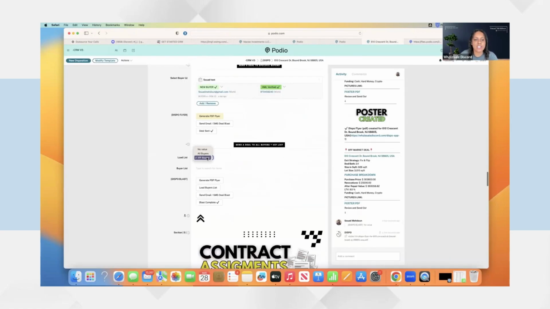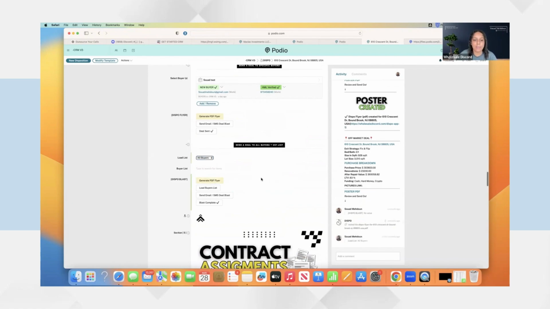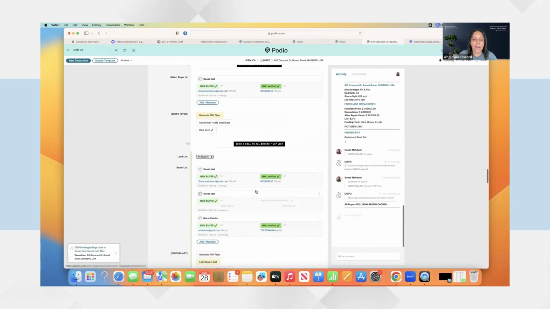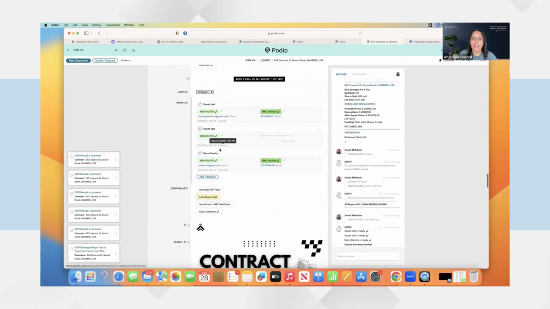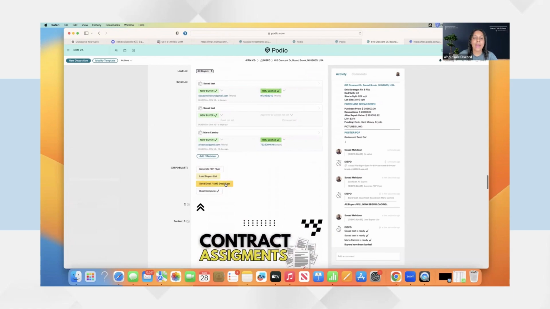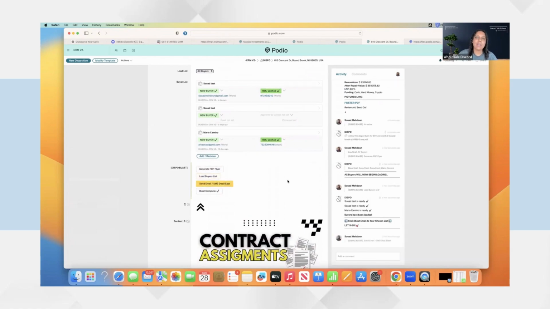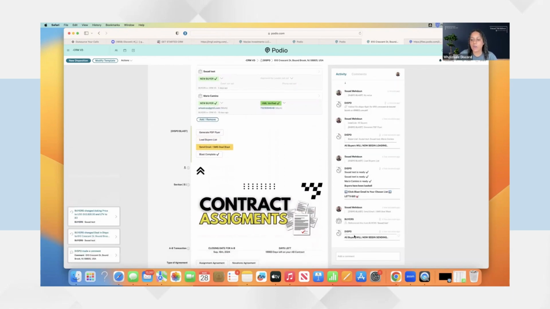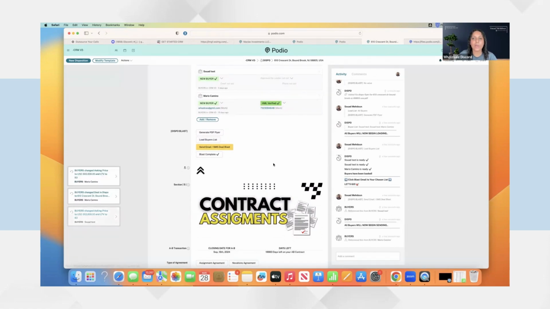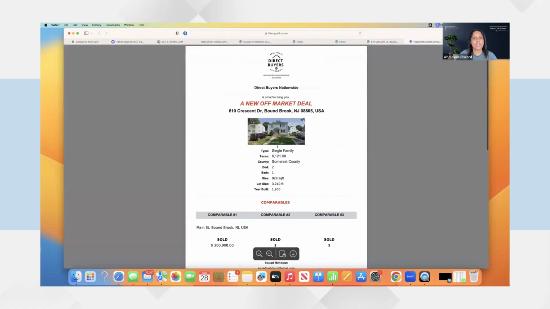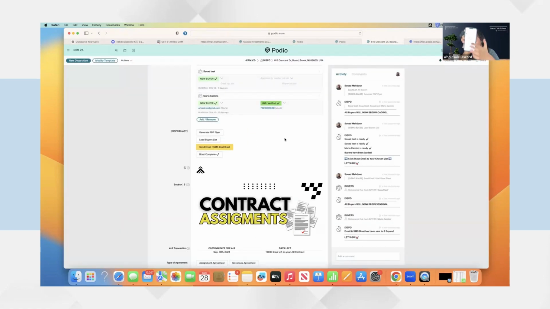So if I wanted to send it to just my VIP buyers or to everyone, I would click all buyers and generate the PDF flyer. I would load my buyers list. You can see I have 3 buyers on my list, so it generated all of them here. I would load it and then send it, and it would send an email blast. And you can see right here, all buyers will now begin sending, and they will get an email and it will look something like this. I just got it on my phone.